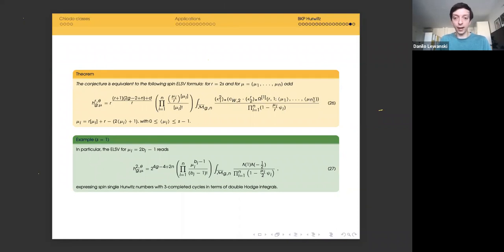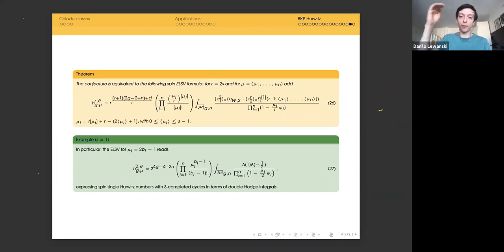Is in fact the Chiodo class times the Witten class that was also presented in Elba's talk, except that you need Witten's class for r equal to 2 in the moduli space of r-spin curves. And then you intersect that with the pushforward of the Chiodo class that is pushed forward from the r-spin world. So this is sort of an elevator that stops.